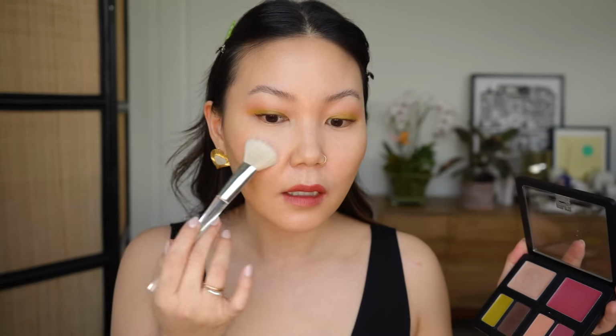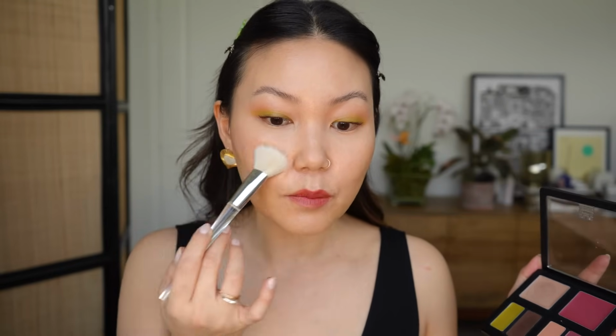I am just taking a brush directly into this. And I'm gonna do a light blush look. I don't wanna go overboard. My skin is still looking so smooth. I actually cannot believe it. This is maybe the best my skin has looked with the Glossier foundation. And that's a foundation I like and I've used a lot in the last couple of months, but it hasn't ever looked this smooth and skin-like before.